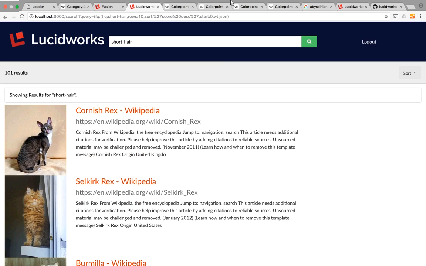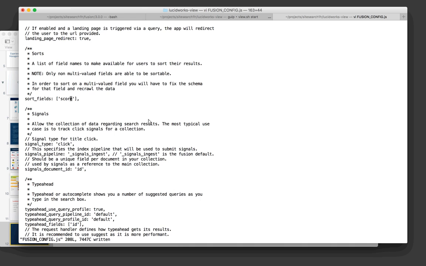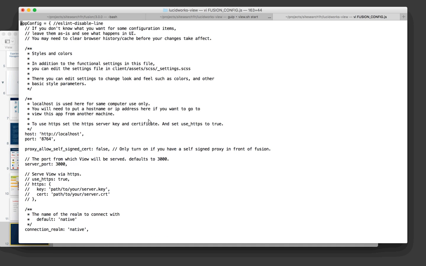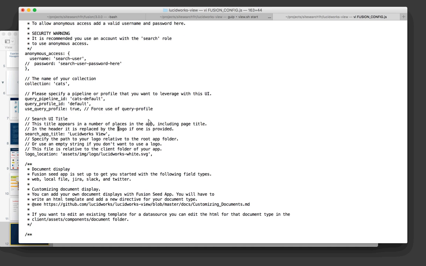So I've shown you already that I can change those different GUI elements and what have you, but obviously you don't want your site to say Lucidworks. That's obviously not something that we want for our cat site here, at the very least for trademark reasons. So let's go ahead and look at that logo.